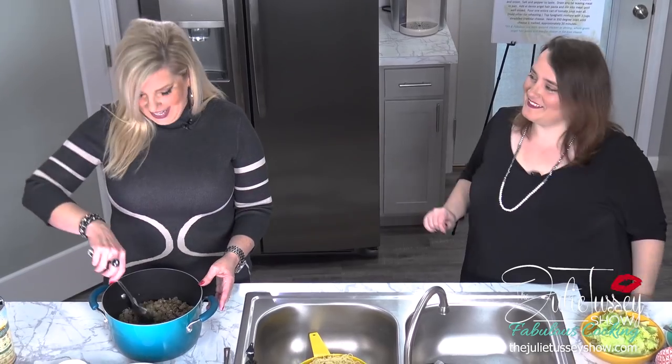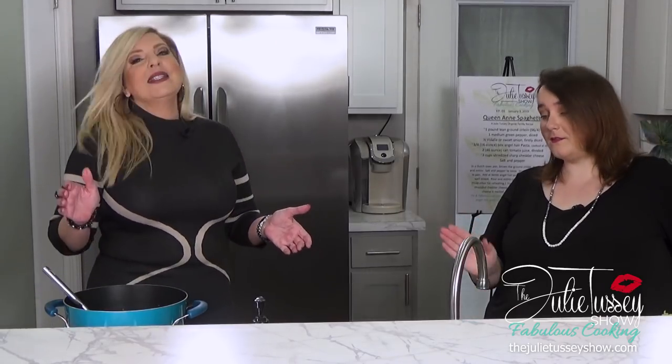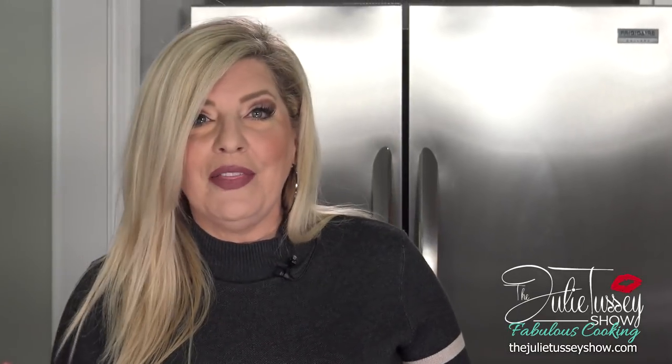The magic of TV. So in this pan, I have already browned, and all I do is add salt and pepper. Now, I know that sounds strange, especially coming from an Italian woman, right? Right. That sounds strange because we spice everything up. But you don't need it in this recipe. The wonderful thing about this recipe, not only that it's fast and easy to make, is that it is so simple, Gina.